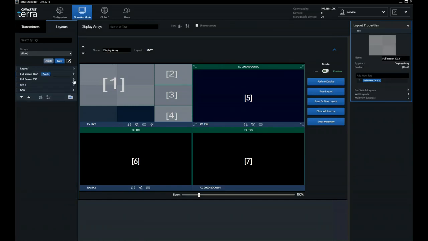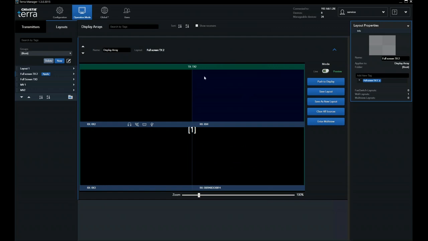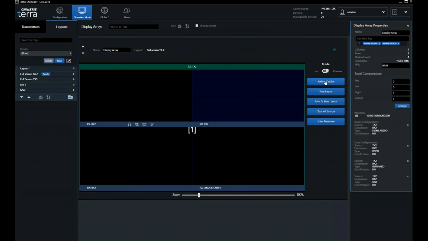Yes, it is. I mean, there is a command for that. Now, internally, if you're using the Terra Manager, the recall layout, you can see the list here that I've got. And you can just select the one that you want to use and hit apply. Now I'm using preview mode, so now you've got TX2 to full screen, and I'm just going to push that to display. So yeah, I've just recalled that particular layout, or you can call them presets pretty much. So that's the way that you do it using the Terra Manager.